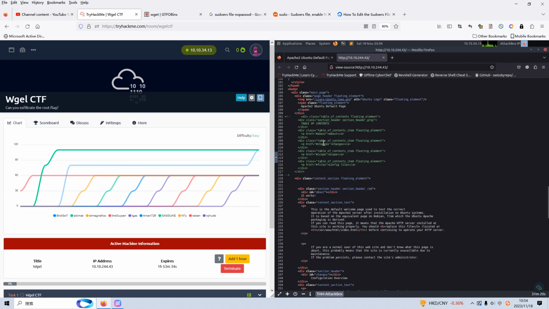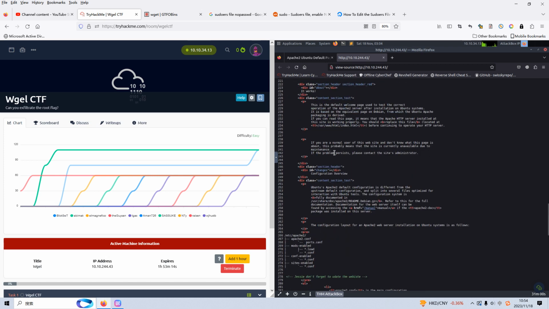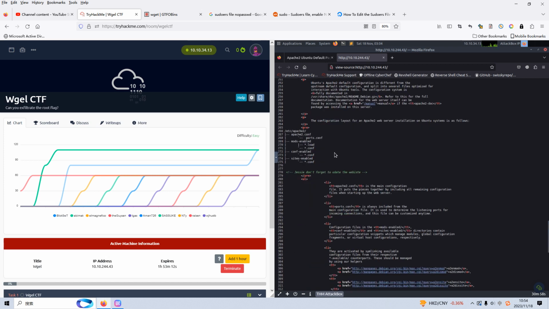There are also some comments, but I think these are related to the CSS and some HTML code, which doesn't reveal any interesting information. And we continue our scrolling.